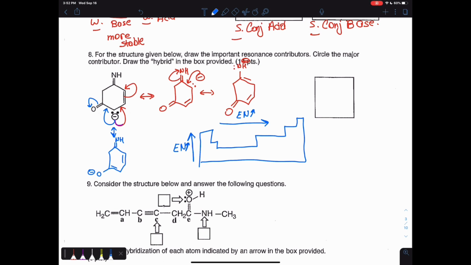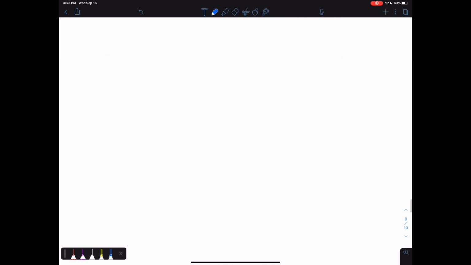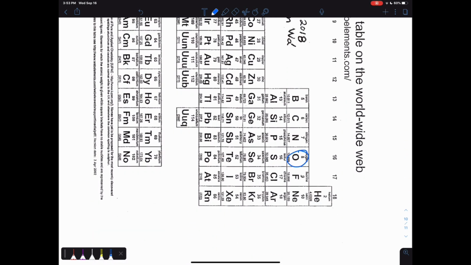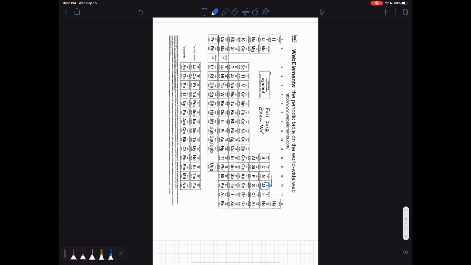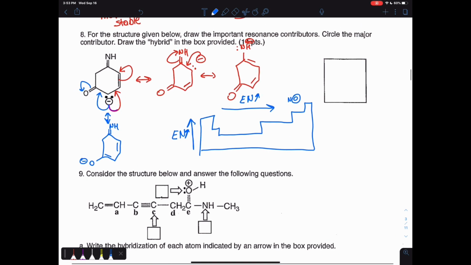Knowing that, we know that oxygen. So we have nitrogen and then oxygen. Actually, I have a periodic table right there. So we know that the oxygen is more to the right of the nitrogen, making it the more electronegative element. So in other words, the electronegativity increases from the bottom left to the top right. So, knowing that, the negative charge that is on the most electronegative one is going to be this compound right here.